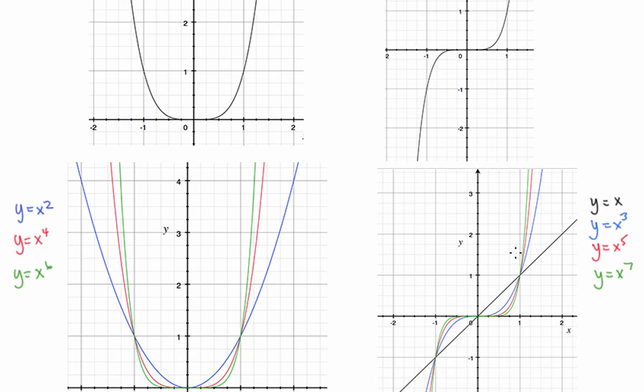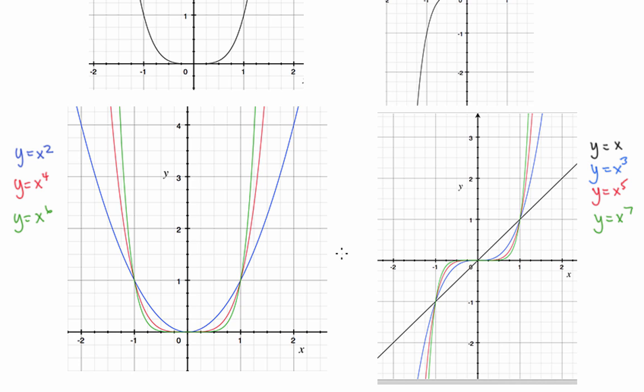So comparing the even powers, we take a look at this graph. Here we see y equals x squared, x to the fourth, and x to the sixth on the same set of axes. You can see the comparison there. And here we have the odd power functions, y equals x, x to the third, x to the fifth, x to the seventh. And it's important to know the basic shape of all of these graphs as well as how they relate to one another.